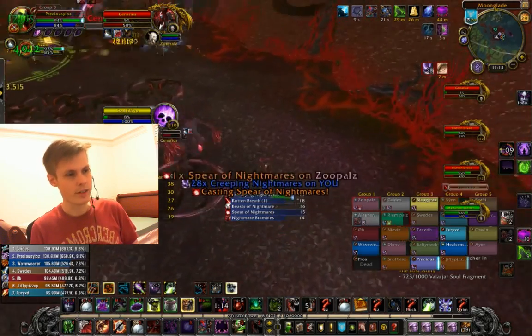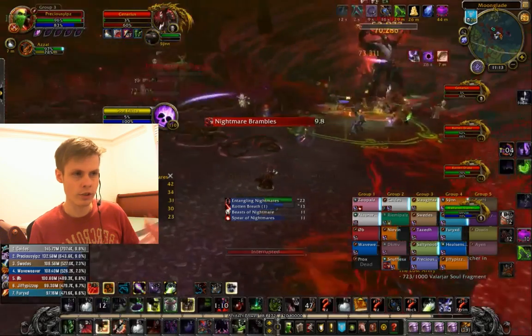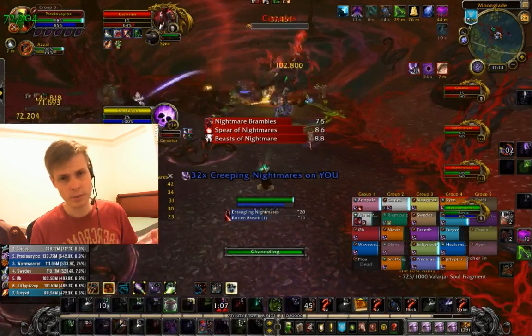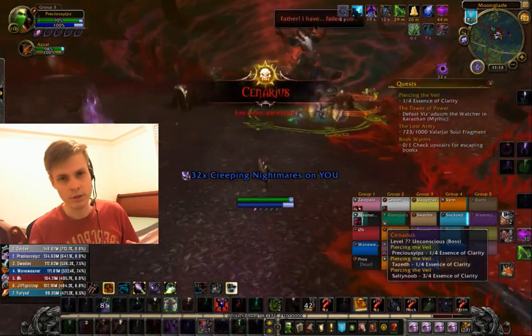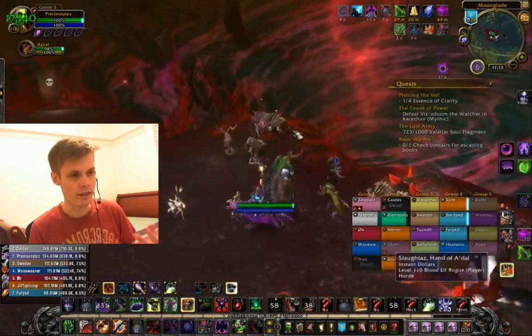They're not important. Don't worry about refreshing at good times. Just worry about utilizing your globals while you're moving, and you're going to end up doing good DPS on this boss fight. You're going to end up taking a low amount of damage, and if you can do both those things, you're definitely going to be contributing in your raid towards downing a boss like Cenarius.